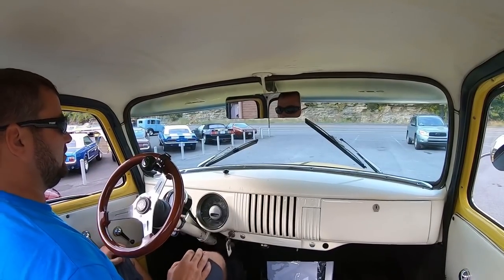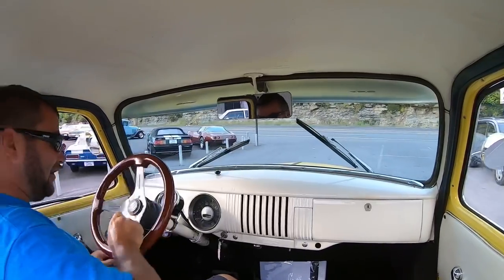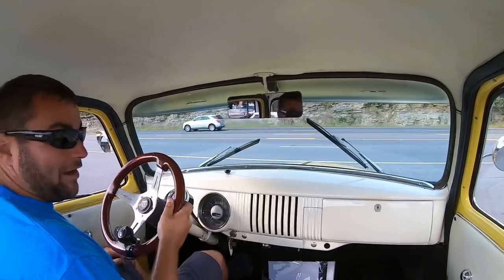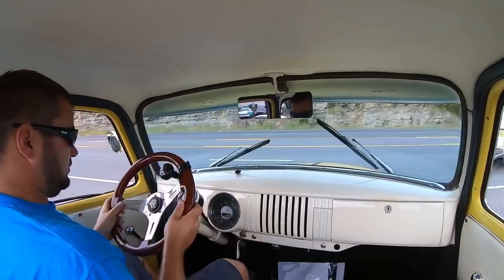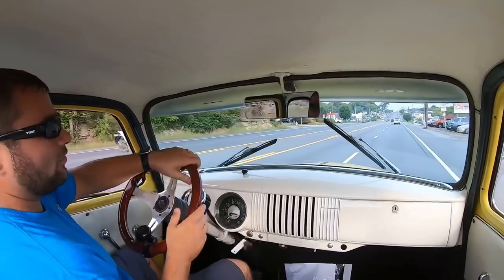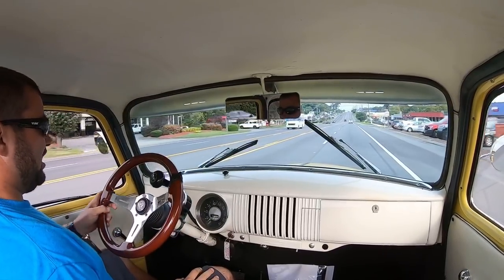Check my brakes out. They're pretty good. Even got the old knob here. You really gotta work it though. Use that knob. No power steering is what I mean. Oh, a little backfire there. Taking off down the road.